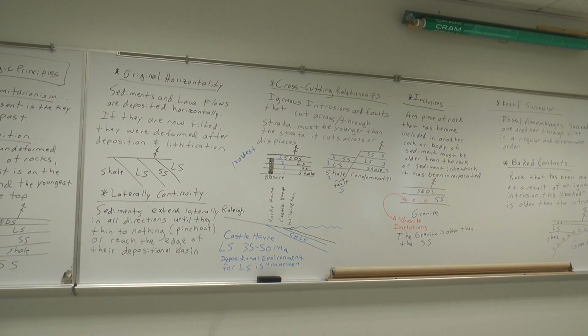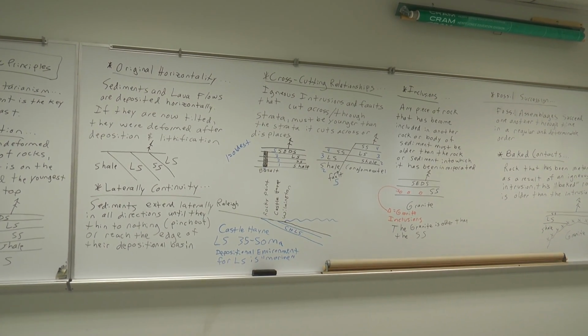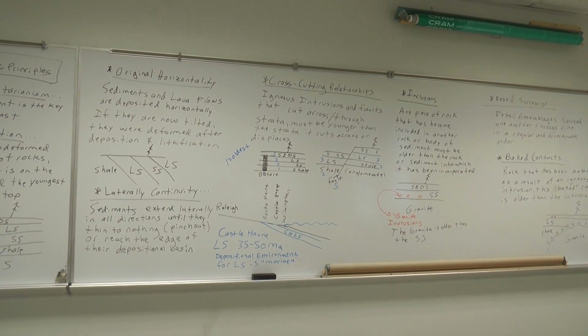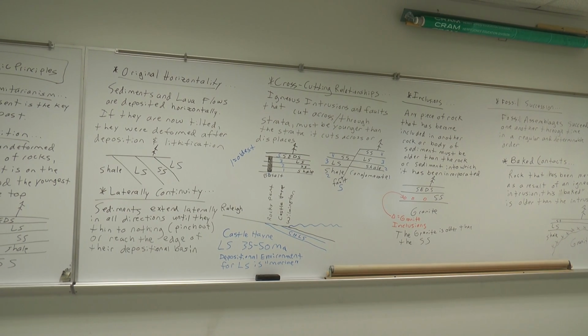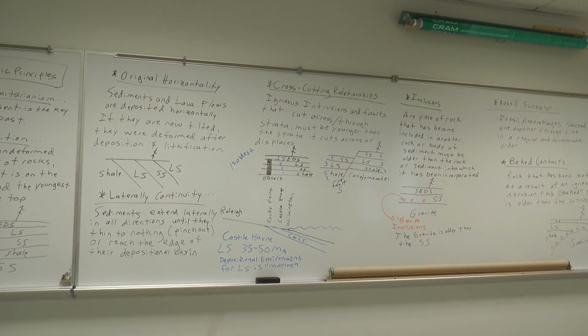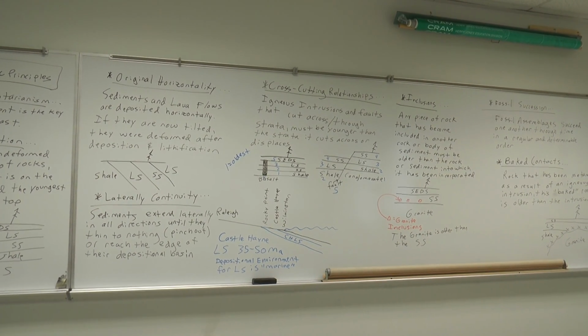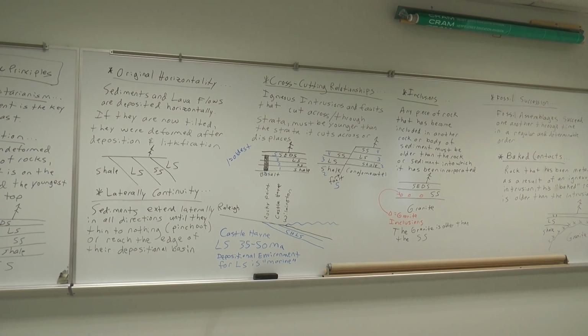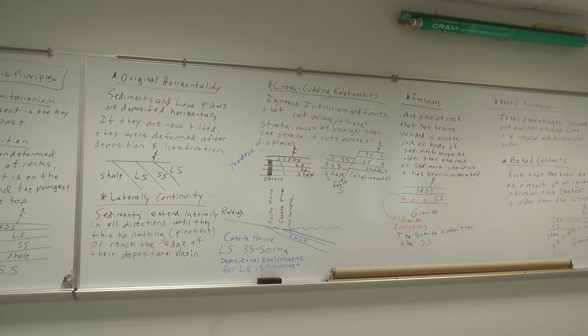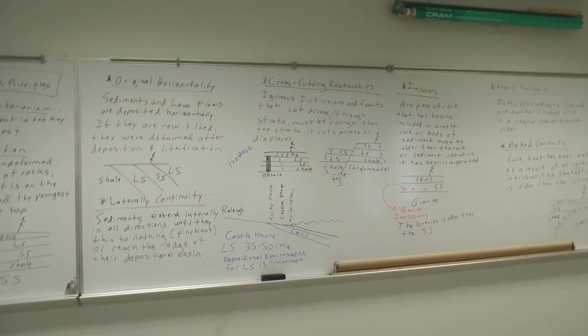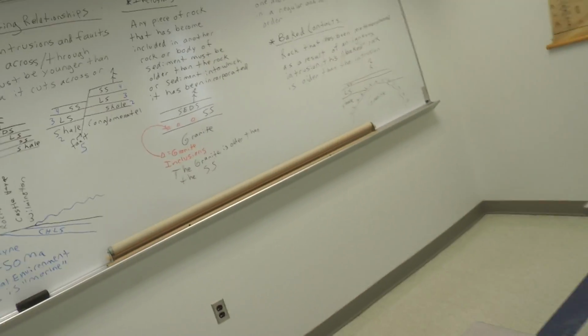Now, in my drawing, and in reality, 35 to 50 million years ago, did sea level ever encroach on the land high enough to make it to Raleigh? You got an answer? The answer is no. How do we know that? Because we don't have Castle Hayne limestone in Raleigh. All right, moving on. We'll just scoot right here.